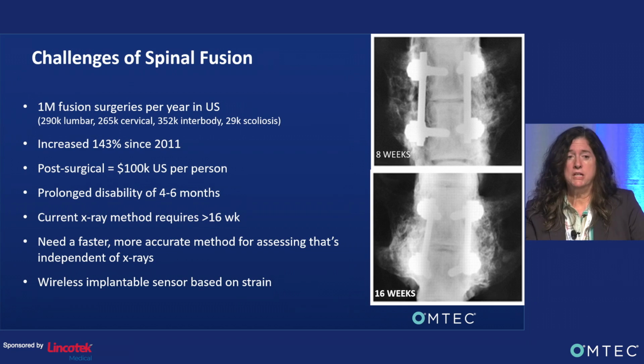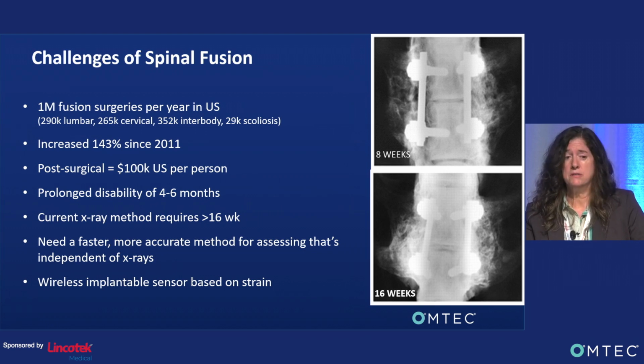So there's many challenges with spinal fusion. First of all, it's a very common procedure. So there are about 1 million fusion surgeries per year in the US, broken down as shown on the slide. And this has shown an increase decade per decade of about 140%. It is the most expensive surgical procedure because of the post-surgical cost. And this is mostly related to the length of time for disability, and that is because of delayed diagnosis of spinal fusion.